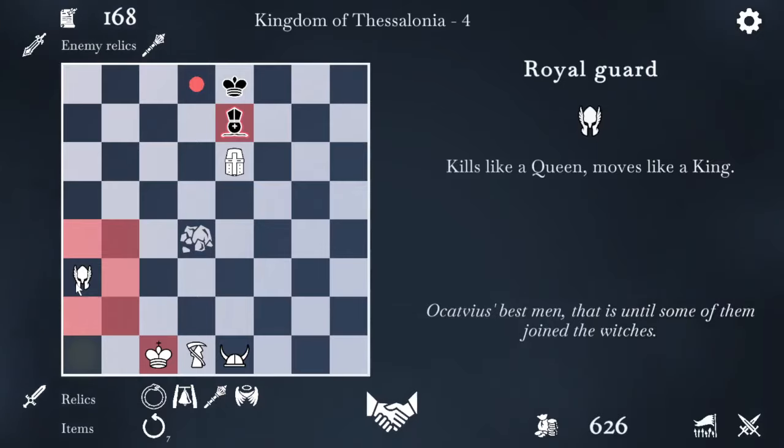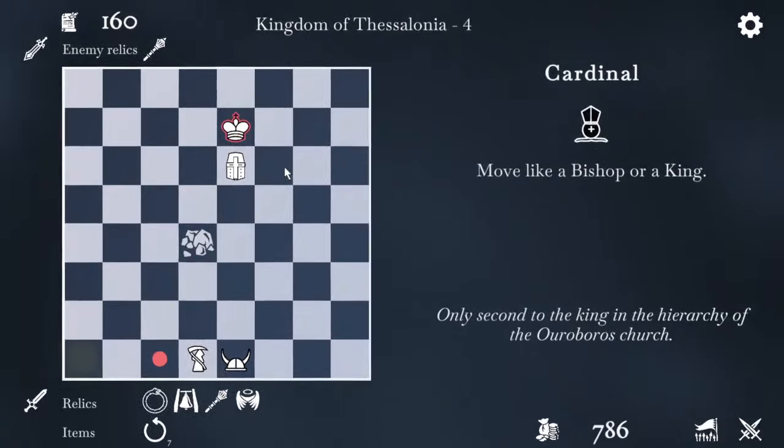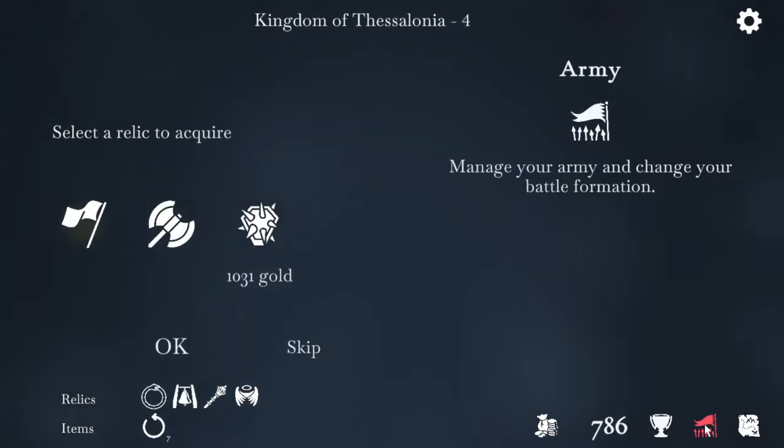This feels too easy and like I shouldn't be able to do it, but... Excuse me? That should have just flat out been checkmate, but they were allowed to take one of my pieces, and I didn't get to rewind that. Okay, interesting to know that's how that works. So I lost my royal guard.